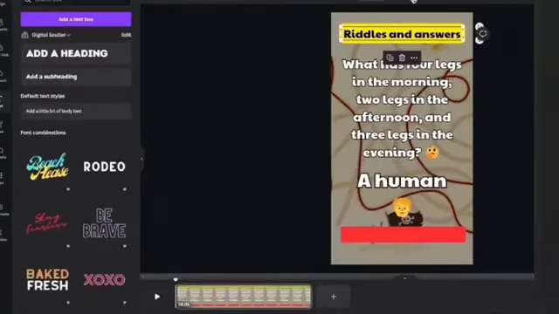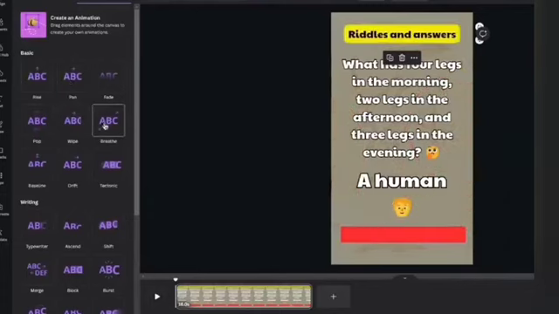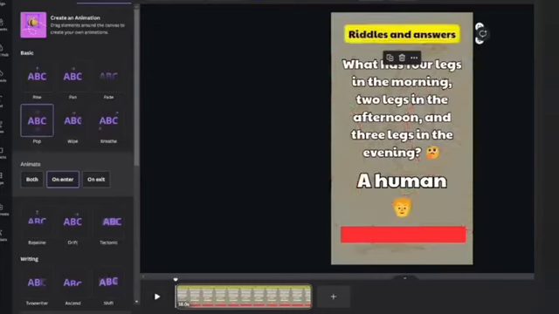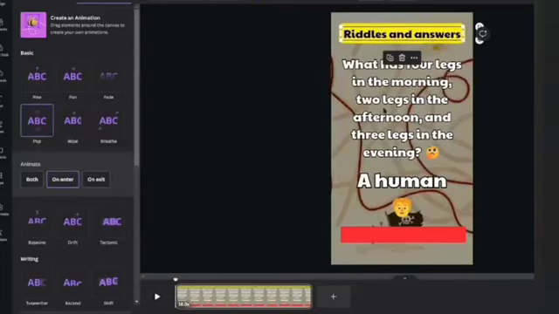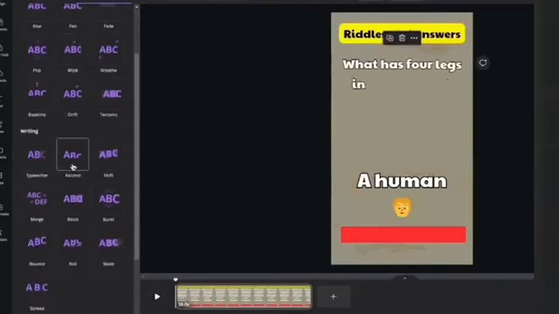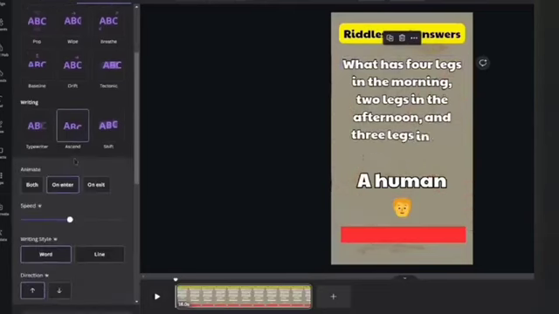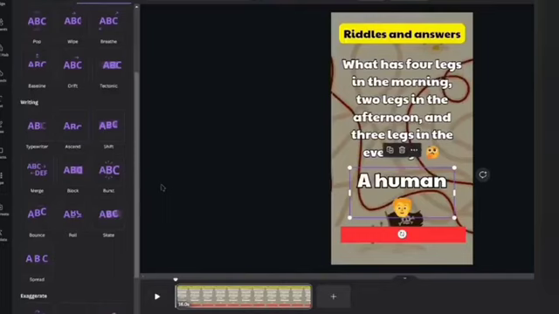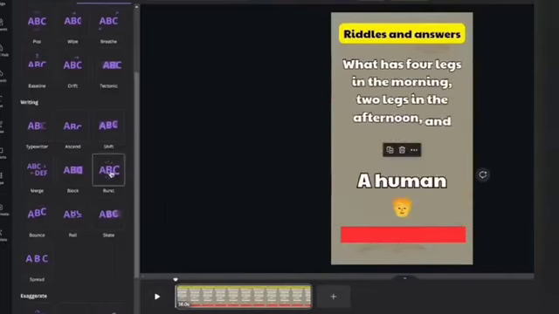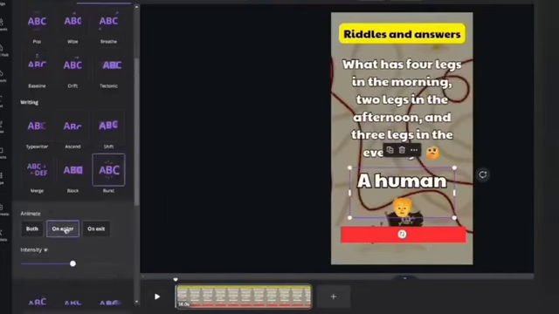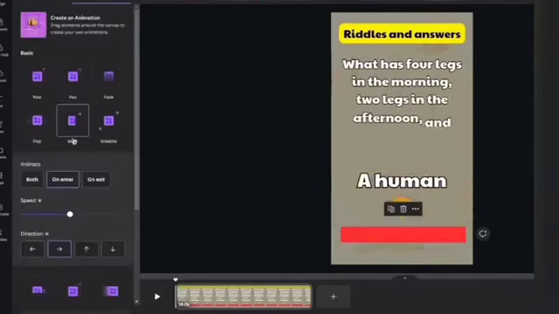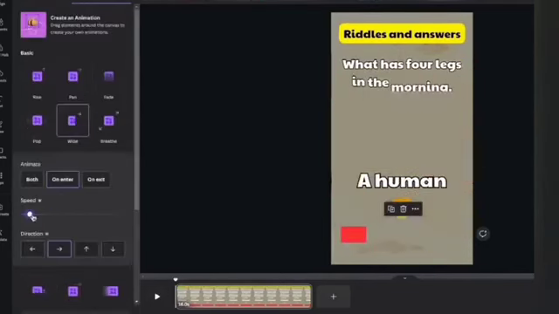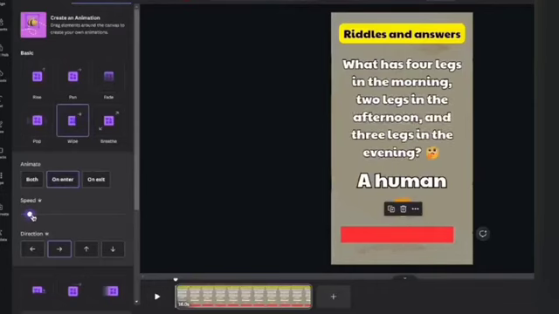The next step is to add some animations. We can start with the heading and click on animate at the top. You can play around with any of these options, and I'll choose pop for this and leave it on enter only. Then we can select the question and choose an animation for it also. I'll choose ascend and make it apply on both enter and exit. We will do the same for the answer as well. This box looks more appealing and I will leave it on enter only. Then for the progress bar, this must be a wiping animation.